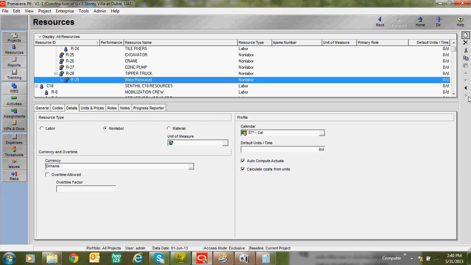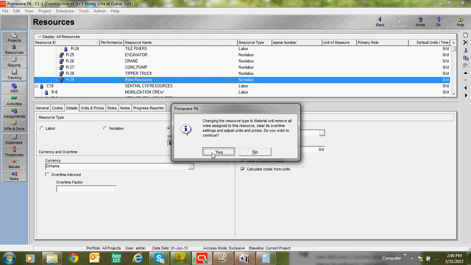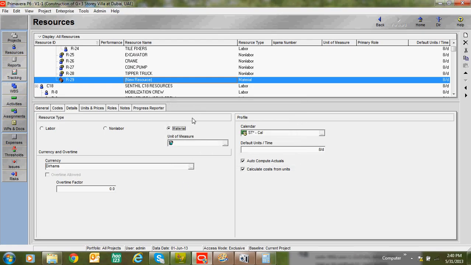Then materials, left arrow. In materials we can say concrete, steel, blackboard and tiles. These are materials.